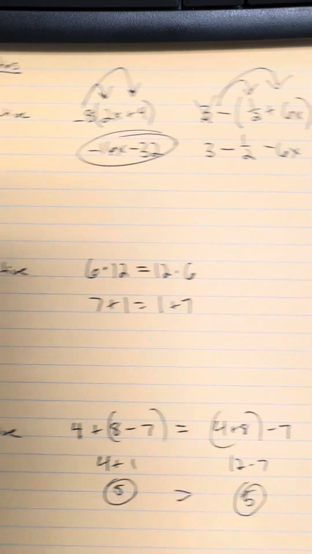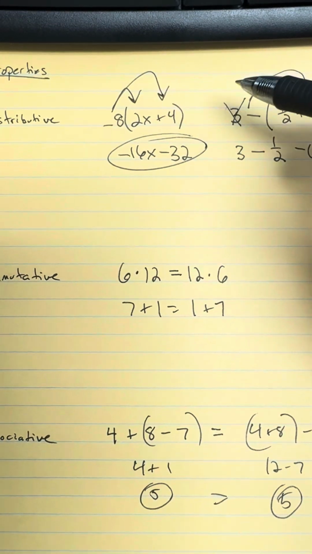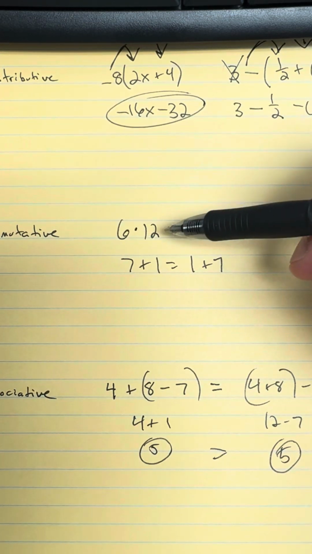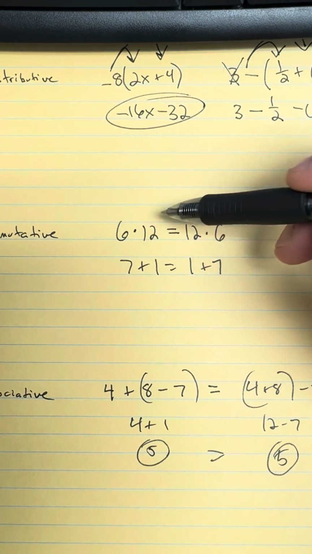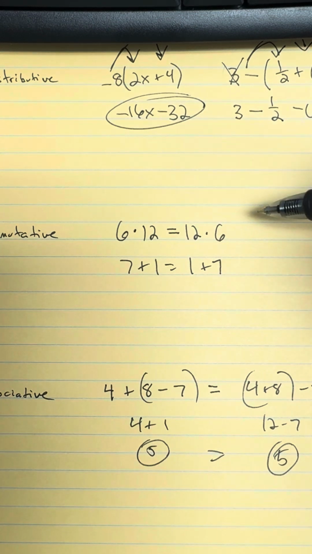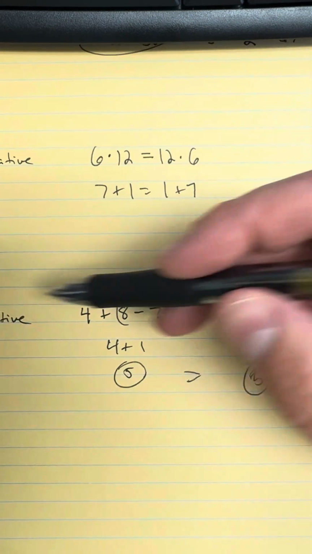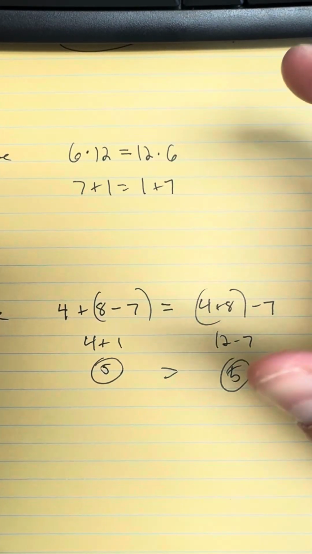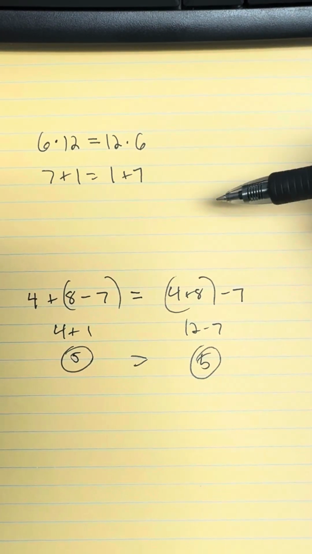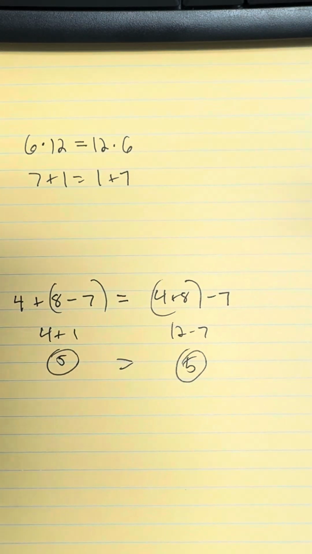So again, 3 properties. Distributive, we are distributing what is on the outside of the parentheses to the inside and simplifying. Commutative is basically us saying, well, if we say an expression or an equation in one order, if we reverse the order, it would need to be the same. And again, that works great for plus and multiply. And then the associative property is, can I associate a different grouping, and can it be the same thing? And clearly we can do that. Basically, we just introduce parentheses into groups, or 2 different groups, and it's the same thing, okay?